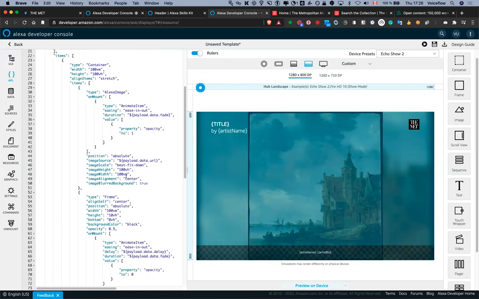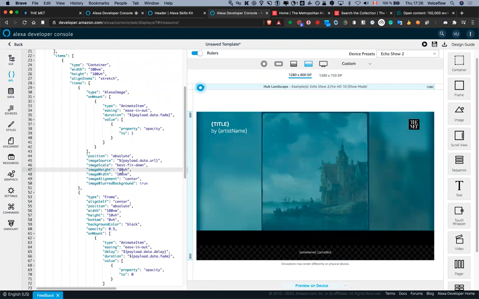So let me show you. Let's say I want to have some space between the top and the image. I will, for example, put the image height to 80 vertical height.